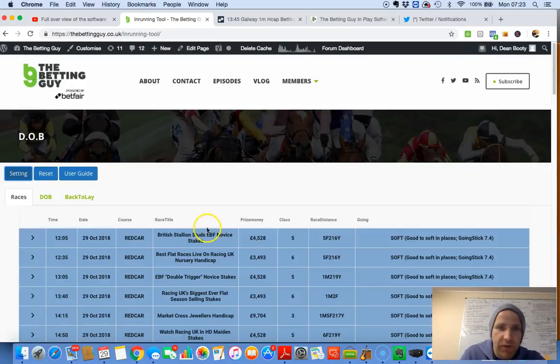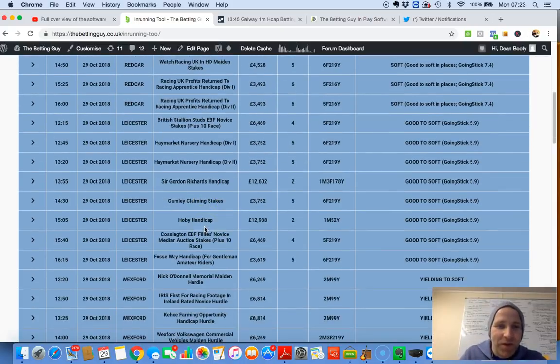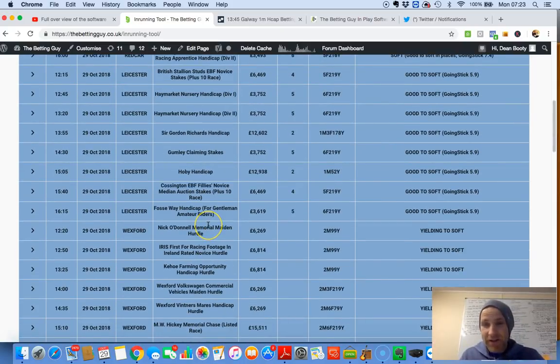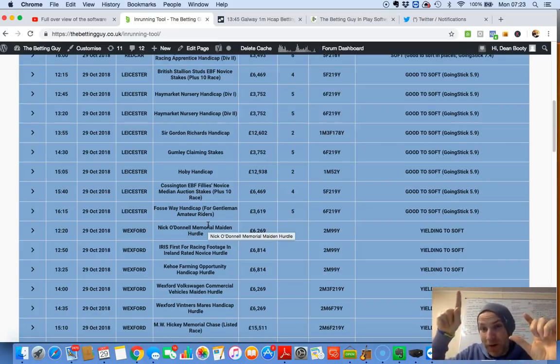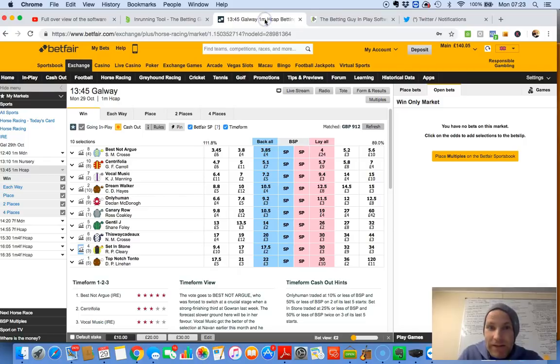We're in the races tab now, so we're looking at individual races. I know it's a Monday. I know it's terrible racing. But at the end of the day, it doesn't matter if it's terrible racing or not. If there's an opportunity for an in-play trade, then it doesn't matter if it's a Derby or a maiden at Southwell. A 7-2 horse going down in price 50% at Southwell still pays exactly the same as a 7-2 shot in the Derby going down 50 or 40%. So it makes no odds in relative terms.